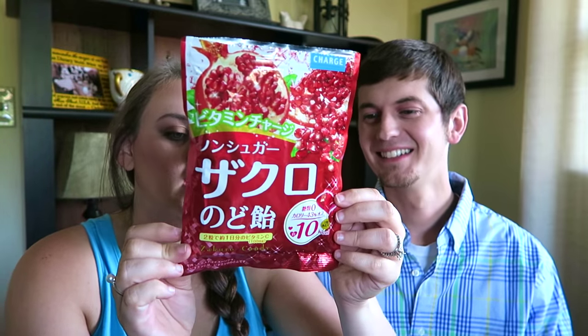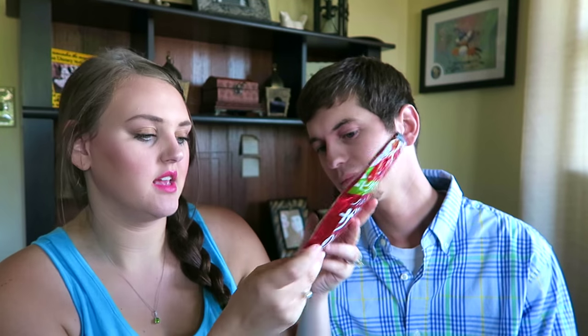Does anybody know what any of this means? Anyway, is this a cough drop? Did I buy a cough drop but I'm not coughing? It is vitamin C. On the ingredients, the third ingredient is vitamin C. So that would be really cool if you feel bad or you're starting to get kind of sick at Disney World, run in there and pick up these pomegranate candies and they'll give you a boost of vitamin C. It's got 100 milligrams in them. I wish I would have known that while we were there. Of vitamin C, yeah. That's kind of cool though.